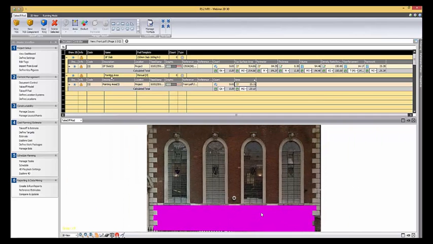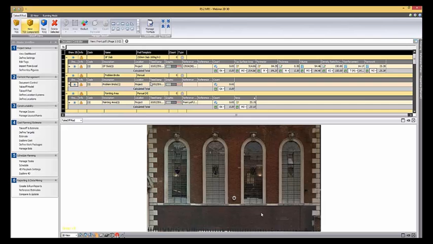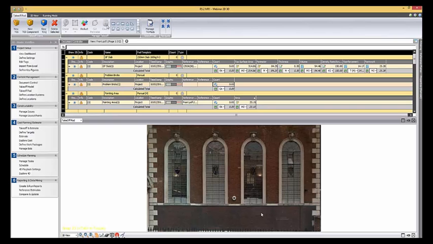Next thing I'm going to do is, I've decided there's a few bricks here that need some work done, so I'm just going to call them problem bricks, and I'm going to count them. And in the same way that that 2D area was mapped, I'm just going to map a few points. So I'm just going to do a count. I'm just going to pick a few bricks. So I've got 6 bricks. I know which drawing I took them from, which revision I took them from, and when I took them from. So that's that timestamp that you can see there.